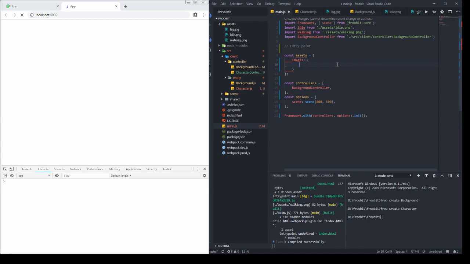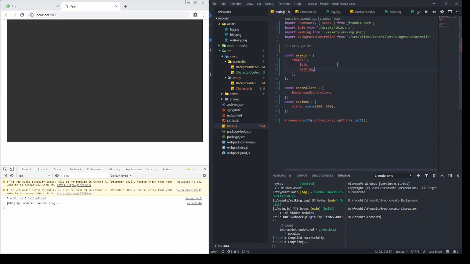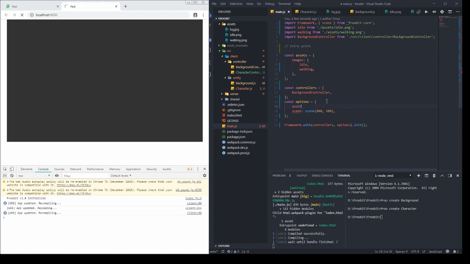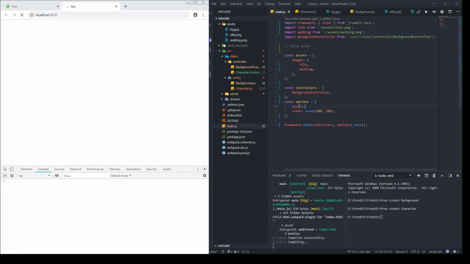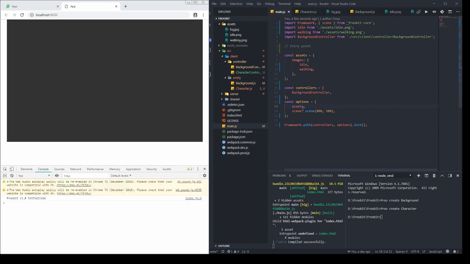So this is how you import assets into Froobit framework. You basically say images, and then you just say which assets do you want. So idle and walking. And what we do with this, we add it to options. And I'm probably going to change this in the future. It shouldn't be in options, but current implementation is working this way. So not a big deal.